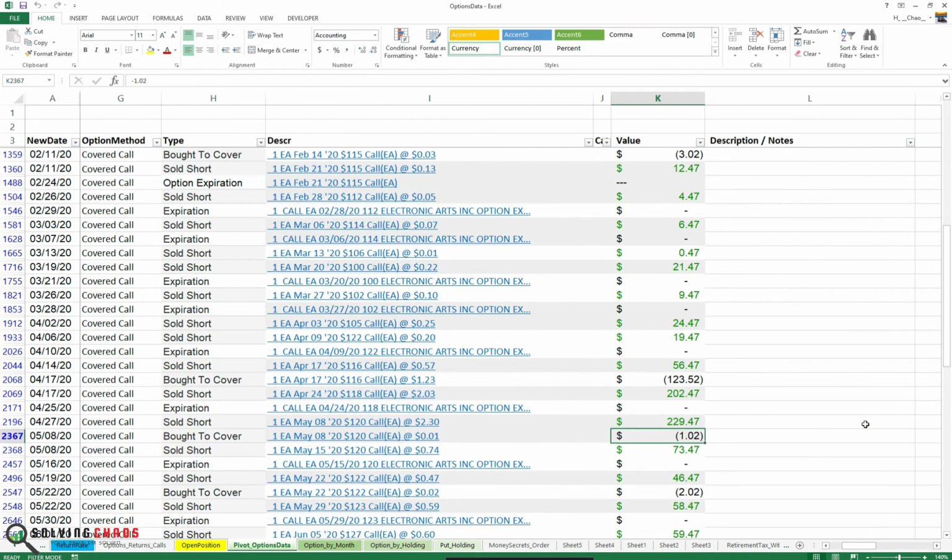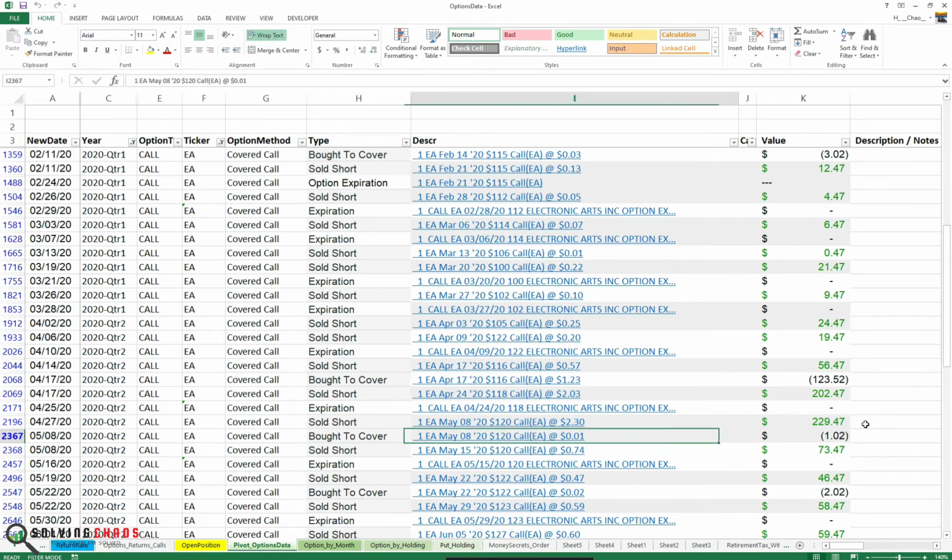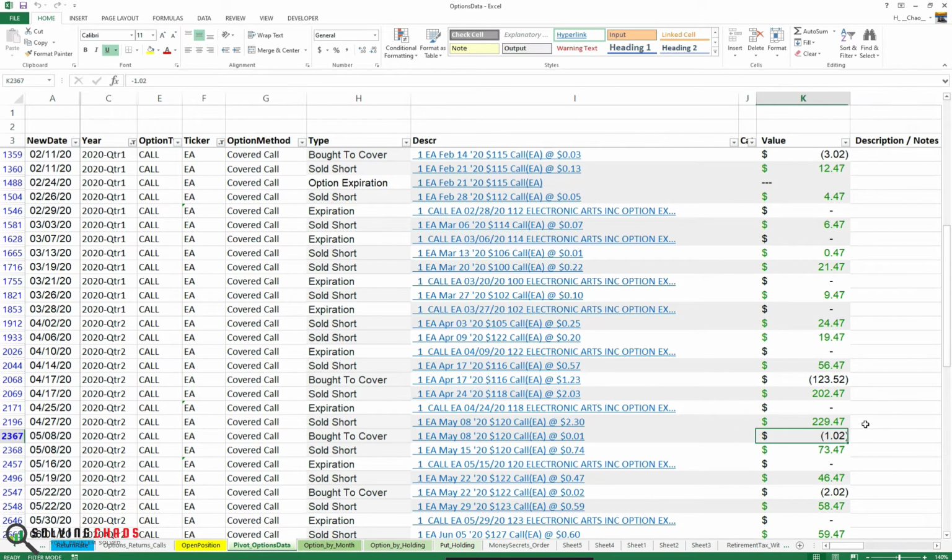Here I let it, the shares must have flattened out a little bit, because you can see I ended up winning on this week. The option contract is going to expire worthless. And anyway, I repeat this over and over. And you're wondering, well, how long can you do this?